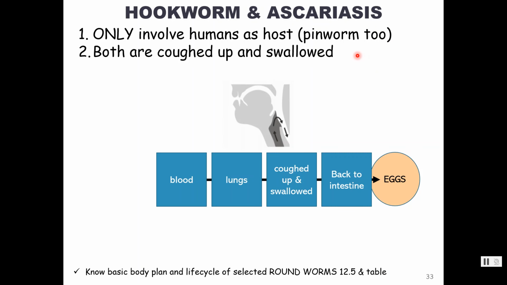In this case too, both of them are going to end up in the bloodstream, ascariasis through ingestion, and then hookworm through penetration of the skin. But they both end up in the bloodstream. They both then go to the lungs and the pulmonary circulation. They're going to work their way through the respiratory tract. They're going to get coughed up and swallowed back into the intestine where they mature into adults. They're going to sexually reproduce, and then eggs are released through the feces. So they have those things in common.